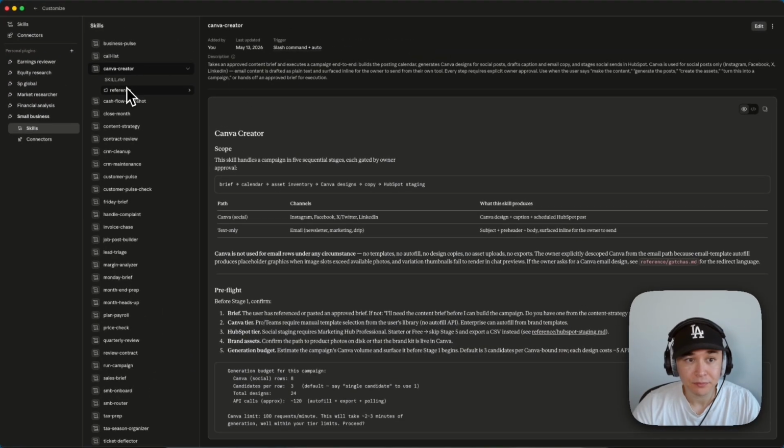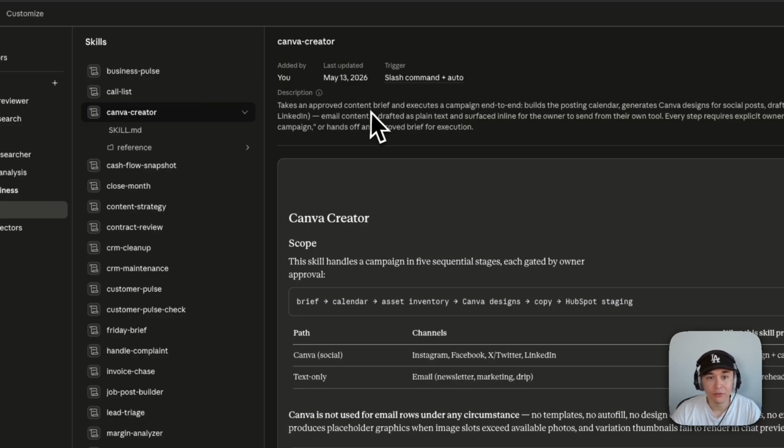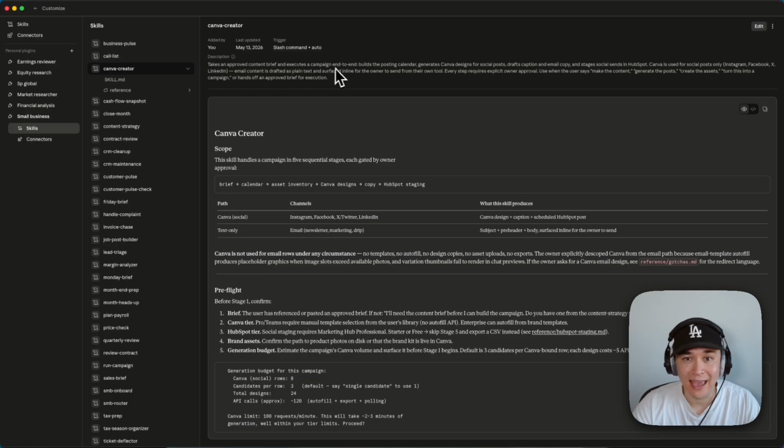So for example, in this Canva creator skill, it says in the description, takes approved content brief and executes a campaign end-to-end, builds the posting calendar, generates Canva designs for social posts, drafts caption and email copy, and stages social sends in HubSpot. So this is more or less your social media manager.